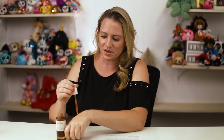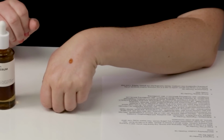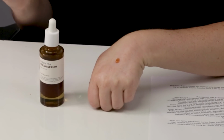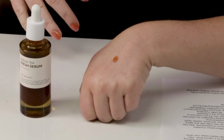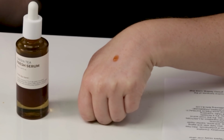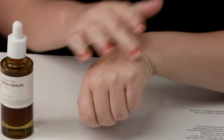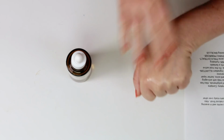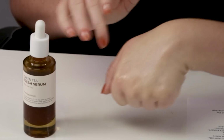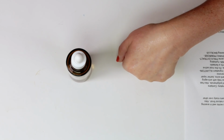So, ease of use. You can apply 2 to 3 drops to skin after cleansing and toning. Personally, I'd recommend most people use this in your morning routine at least, or use it in your morning and evening routine. But your morning routine is ideal because it contains a lot of beneficial ingredients that help protect the skin from UV damage, and antioxidants that protect the skin from free radicals. So that makes it ideal for morning use.